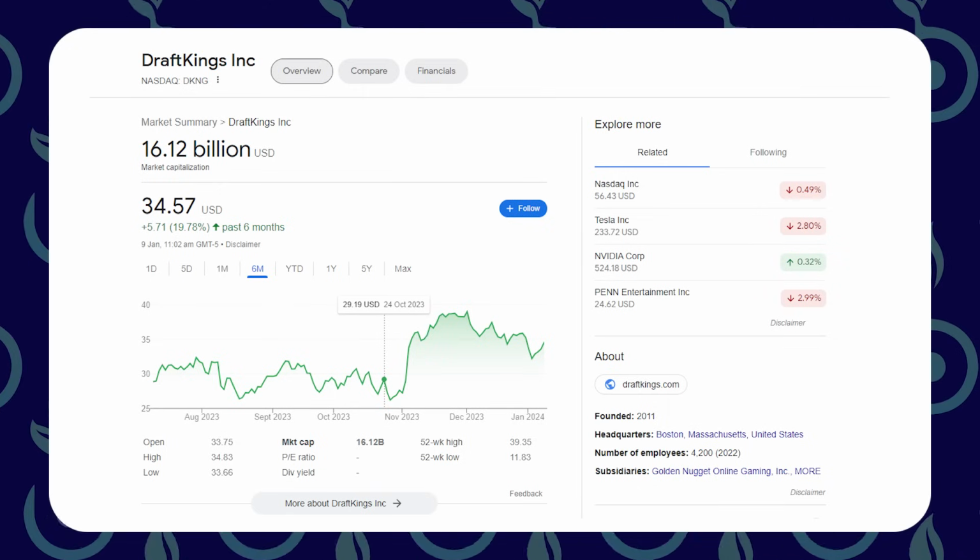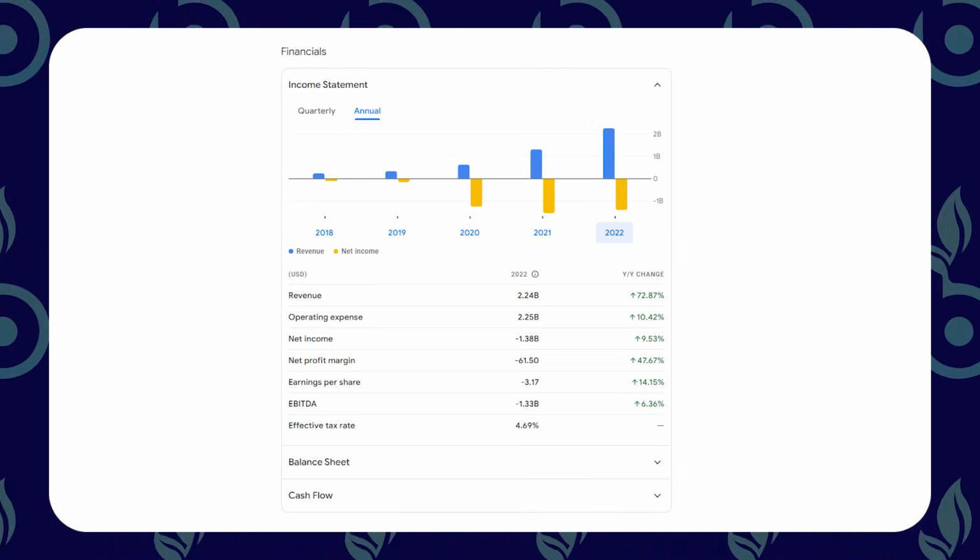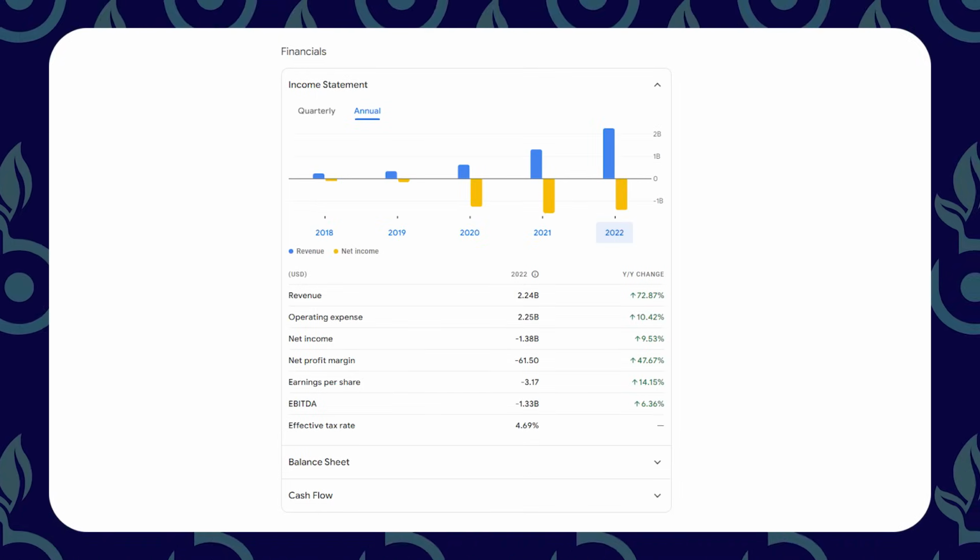Just look at DraftKings market cap. It's $18 billion. The revenue is like $3 billion. We look at Rollbit, their market cap is like 600 million, and they bring in a third of the revenue. So in theory, Rollbit's price should be a lot higher. Yeah, if you're looking at how traditional finance Web 2 companies are valued, then I think Rollbit right now is probably 5 to 10x undervalued.